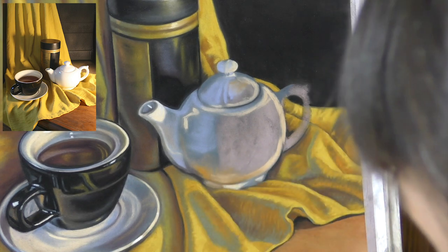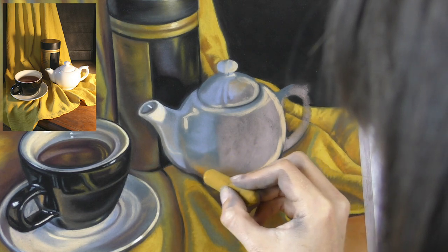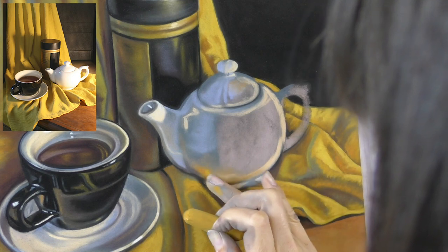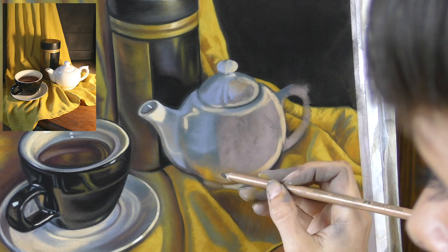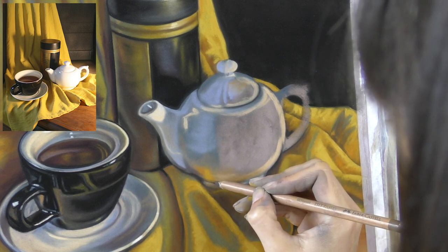But personally, I really like using black. You don't want to overuse it. It's a colour that you want to be careful with. But I've always been a Caravaggio fan, and I like the drama that comes from black.